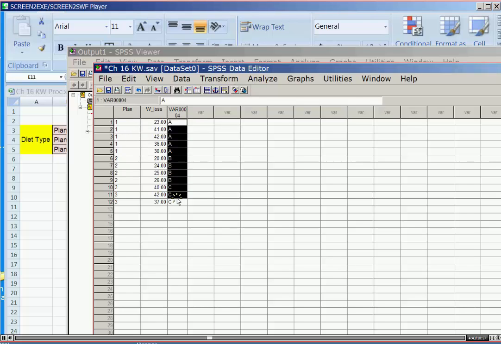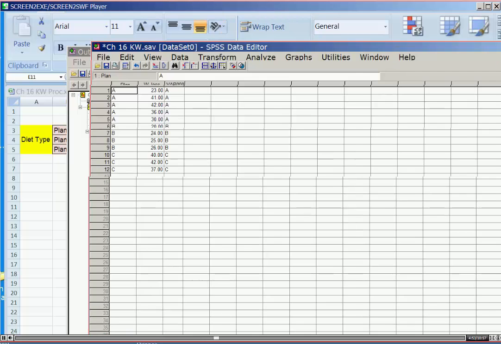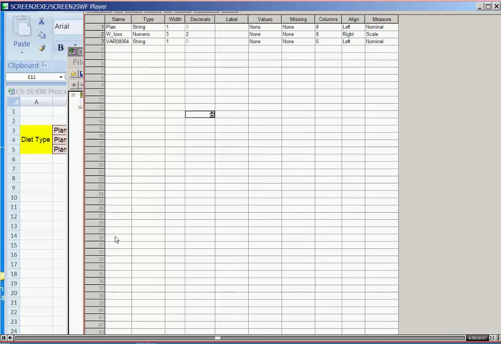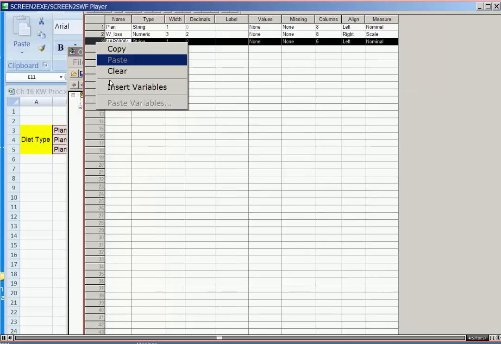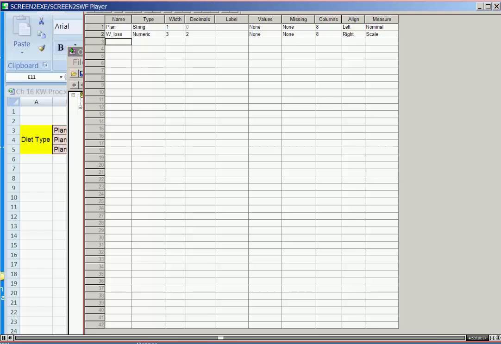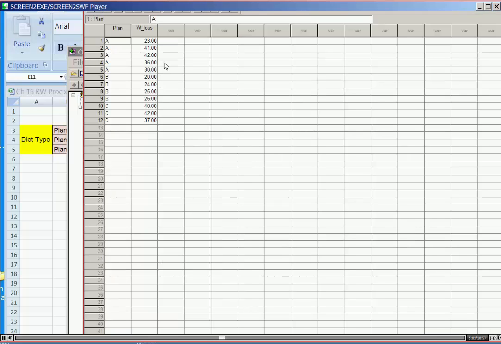Just to demonstrate, we can try to replace the numbers with the plan letters like this. So I'll just clear this one, and then try to run the test, and this will not be detected by SPSS, unfortunately.